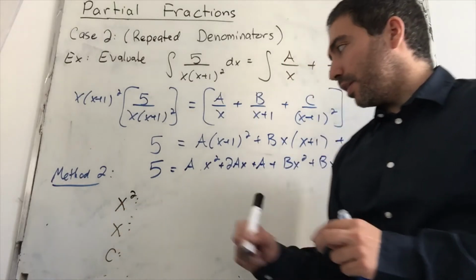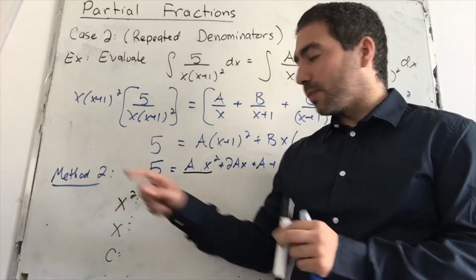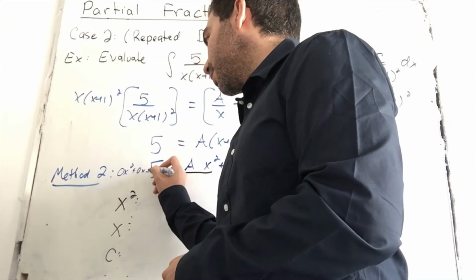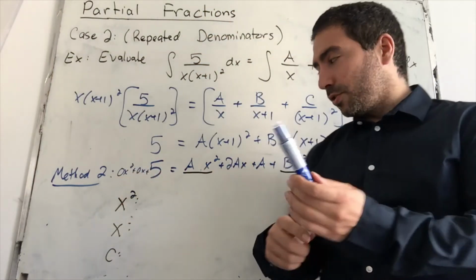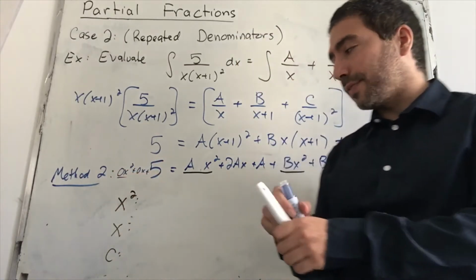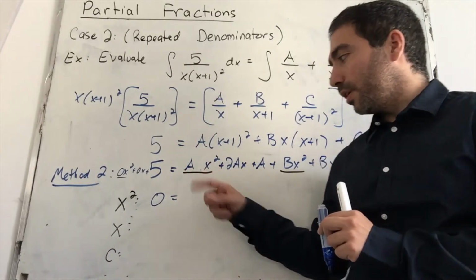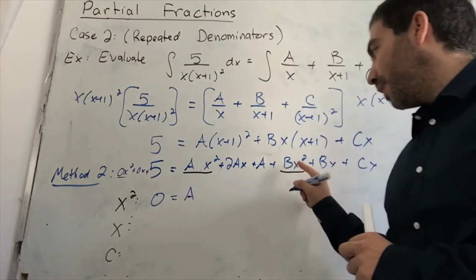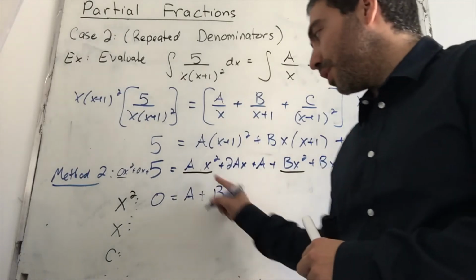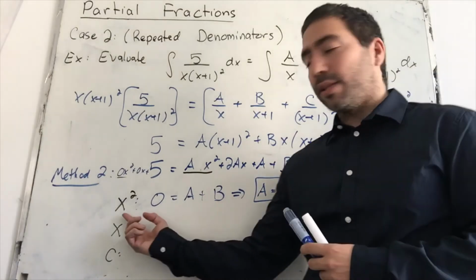So what do I do? All the terms that have an x squared, let me underline them. There's ax squared, there's bx squared, and that's it. On the left hand side, we could think of this as 0x squared. Let me just write it for it to be clear. We could think of it as 0x squared plus 0x plus 5, right? It's not really useful, but just remember we have a 0 on the left hand side. So to create an equation in terms of the x squared, we have a 0 on the left hand side of the equal sign, and that's equal to, do not keep the x squared, just take the coefficients in front. So 0 is equal to a plus b, where b is the coefficient sitting in front. This is one equation. So the relationship between a and b, if I bring the b over, means that a is equal to negative b. Okay, that's helpful. So we got that from the x squared equation.